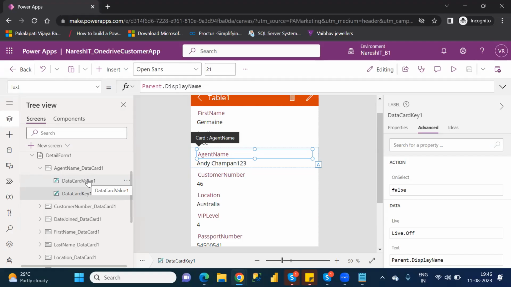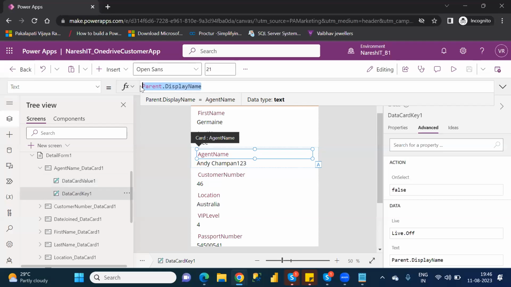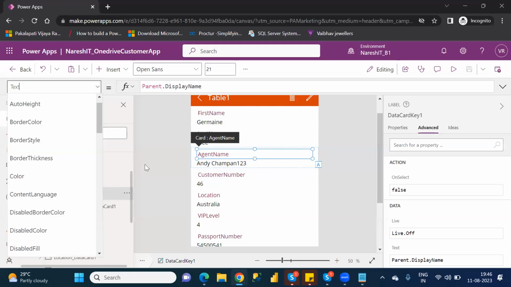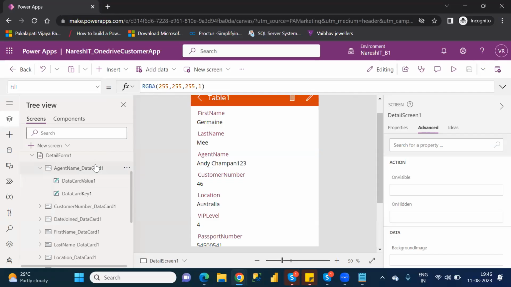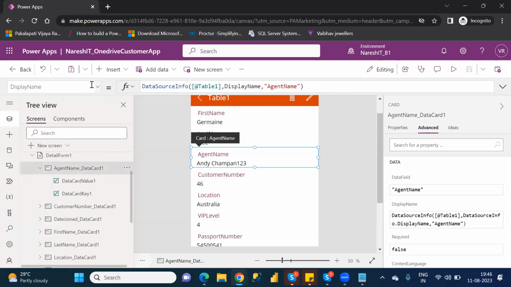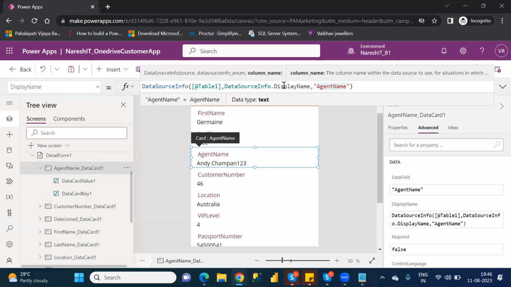Or else, you can directly, in the child itself, remove this one and change the text to whatever name you want. Understand? So that is the meaning of this one. So I need to go to the parent. What is the parent here? I need to select that parent first. This is the parent. Under the parent, there is a display name property. In this, if I give some spaces in between that name, see here.